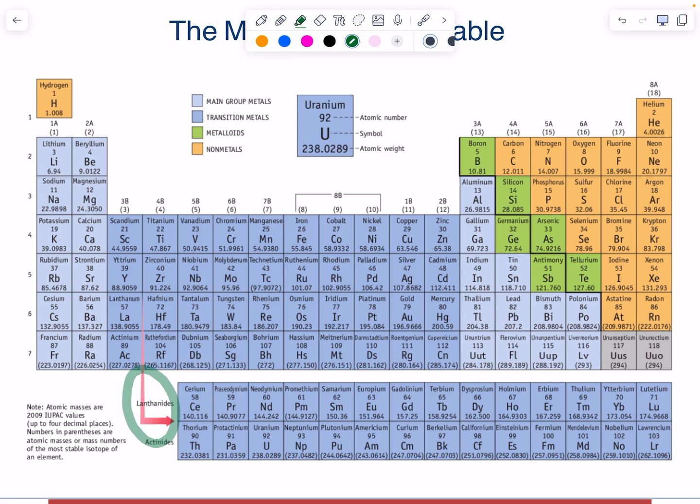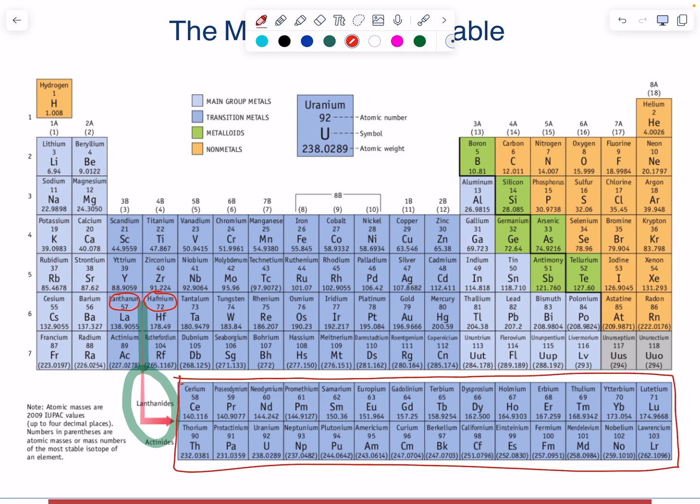So what you'll notice is there is this feature right here, the red arrow, and if you look closely at this portion of the periodic table, you'll notice that we go from element 57, lanthanum, to hafnium, 72. So we're kind of 1, 2, skip a few, right? And here's what happened. All those numbers that should be in there go here. The sole reason that these groups are taken out of the middle of the periodic table is because we want it to fit neatly on a piece of paper so that we can read it.